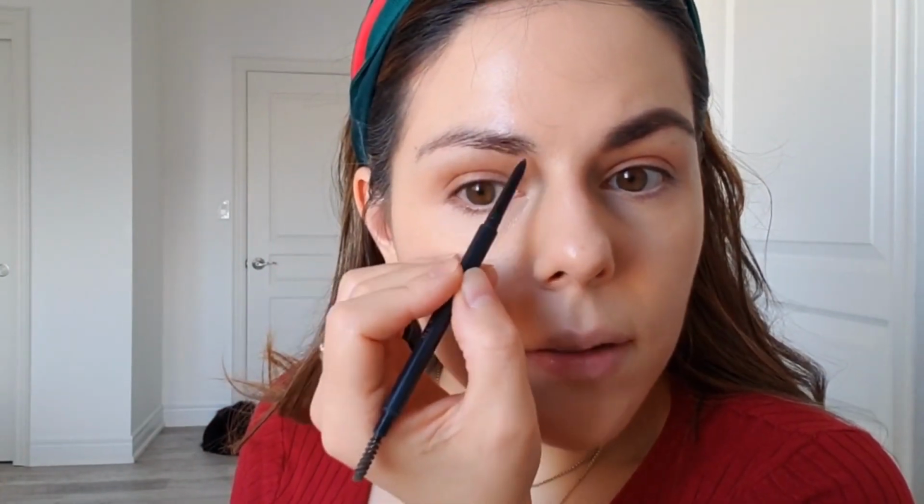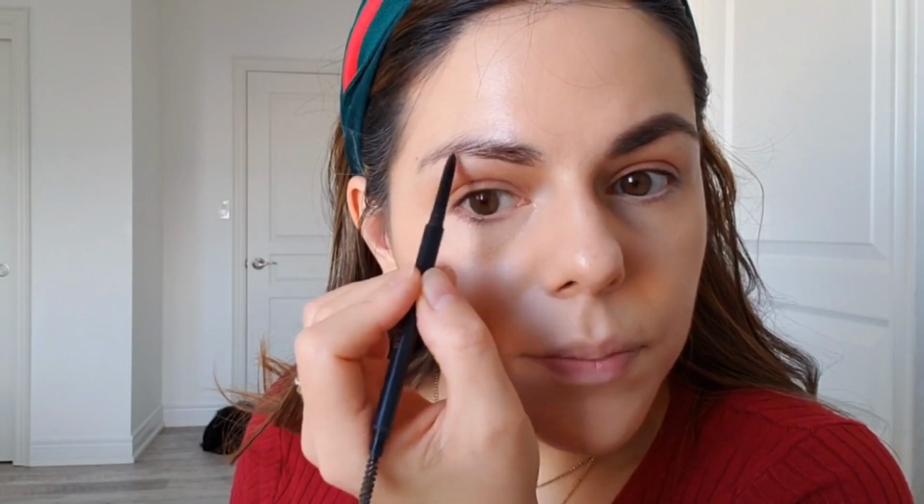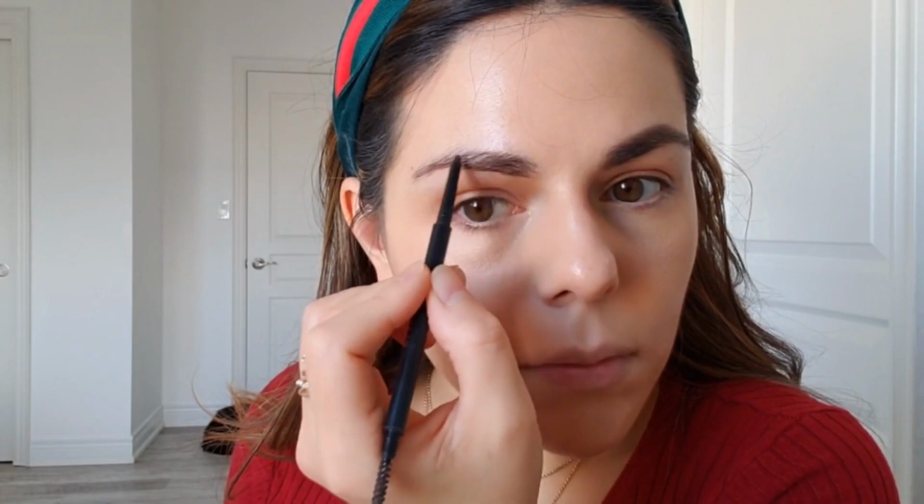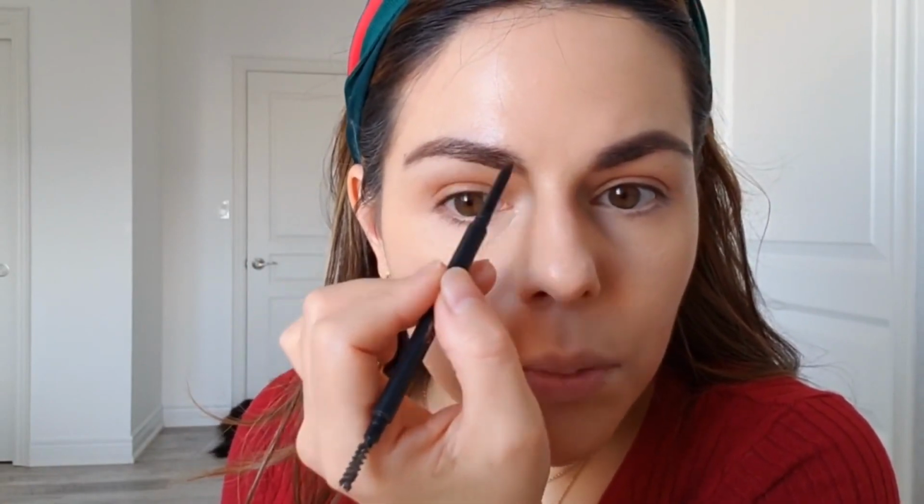Now this side, same thing. I like to say I'm contouring them like that, all around. Okay, and at the beginning you're not doing anything other than brushing it like this a little bit, just because I don't want it to be too unnatural.